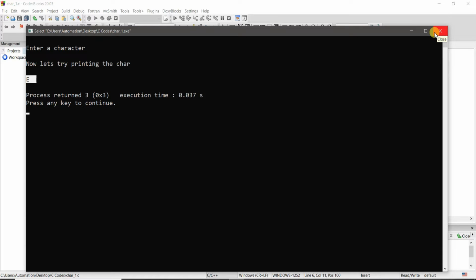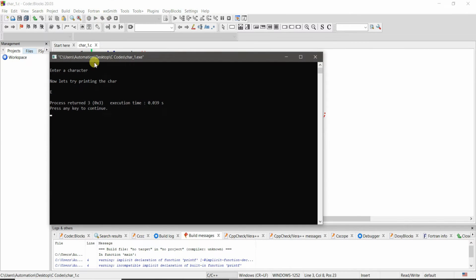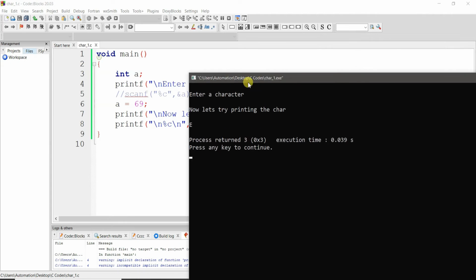Remember, it has nothing to do with int or char. Many people mistakenly teach that int is used to store numbers and char is used to store letters. It's not like that. You can very well use int here. Some compilers may throw you an error. Most embedded compilers will not throw an error. Let's look at it here. See, there is no problem.